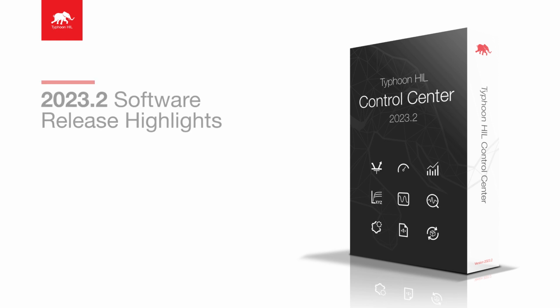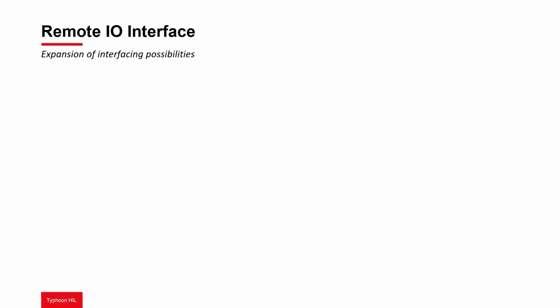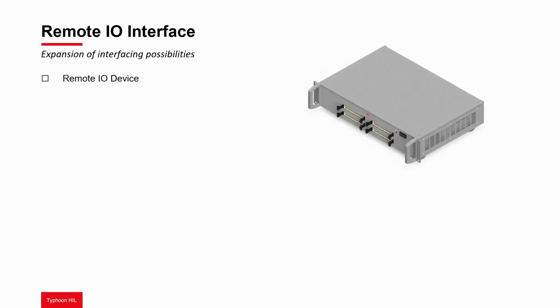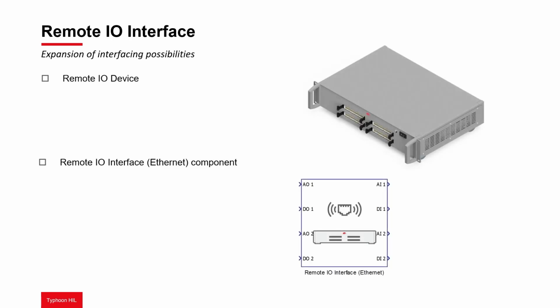Hello and welcome. In this video, we will look at the Remote I/O interface, which is a new product in the HIL interface product line from the 2023.2 release of Typhoon HIL Control Center. The Remote I/O interface is made up of two components: the Remote I/O device hardware and its complementary schematic editor component called Remote I/O Interface Ethernet.